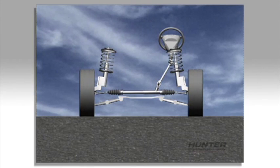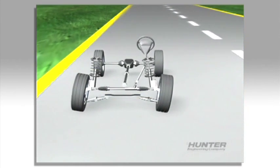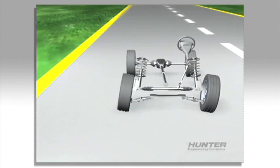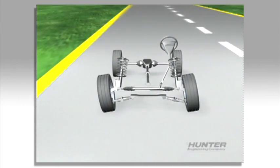A pull problem is another indicator of misalignment. An alignment pull can be caused by side-to-side errors in camber. If the front wheels are both tilted to the left, this can cause the car to always want to steer to the left. If the front wheels are both tilted to the right, the car will tend to steer right all the time.